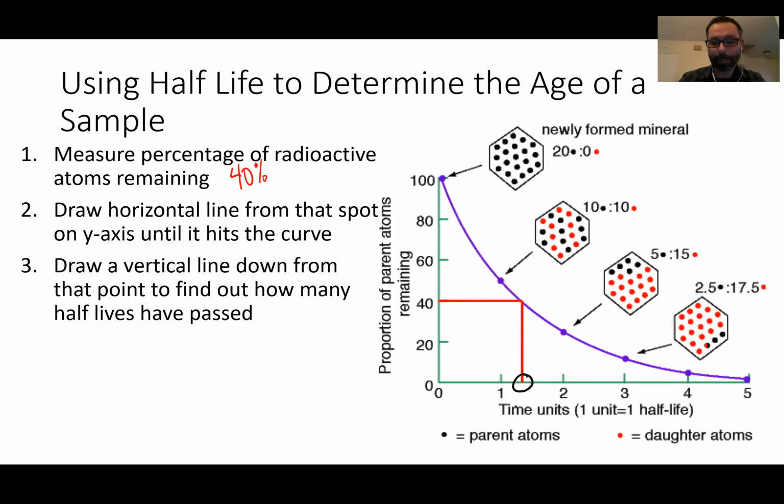Now, and again, time here, it's time 1. There's no such thing as time 1. Is that seconds? Is it minutes? Is it hours? It's none of those. It's half-lives. So it's somewhere between 1 and 2 half-lives. This is the thing about graphs, that not every single number is shown on the graph. They all exist on the graph, but they're not all labeled.